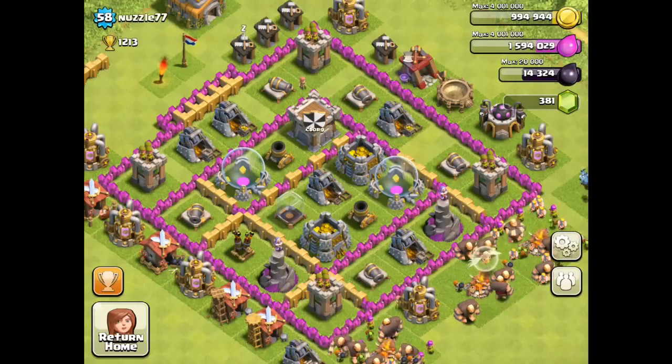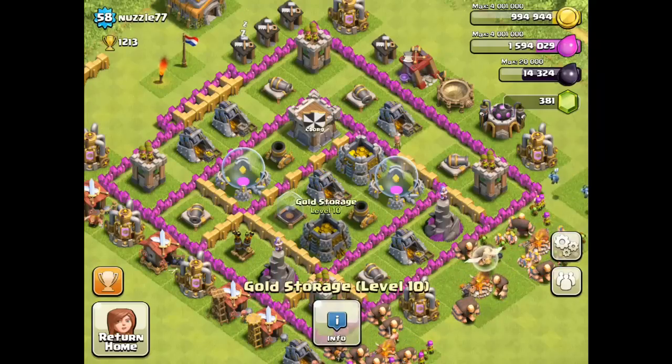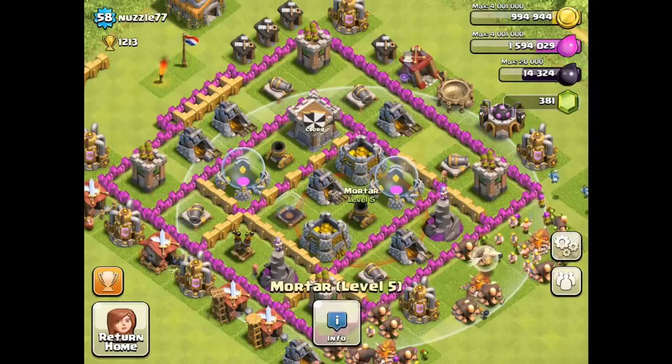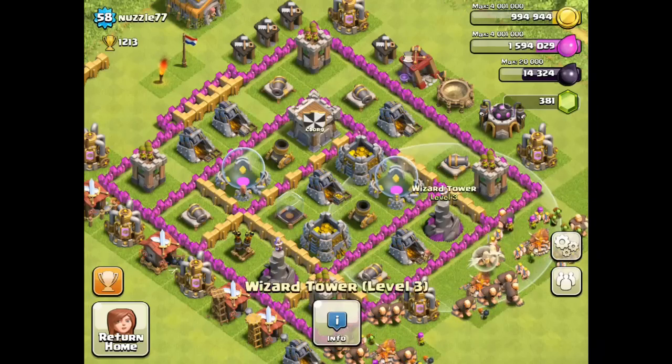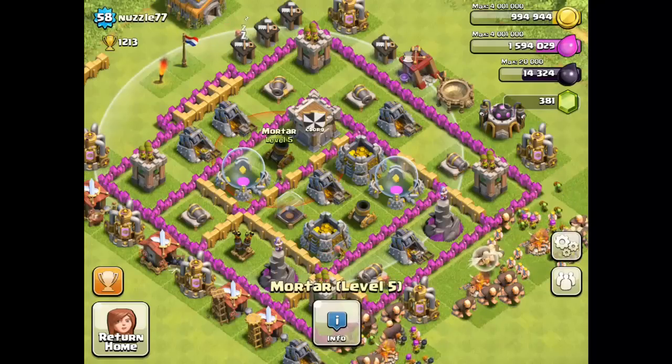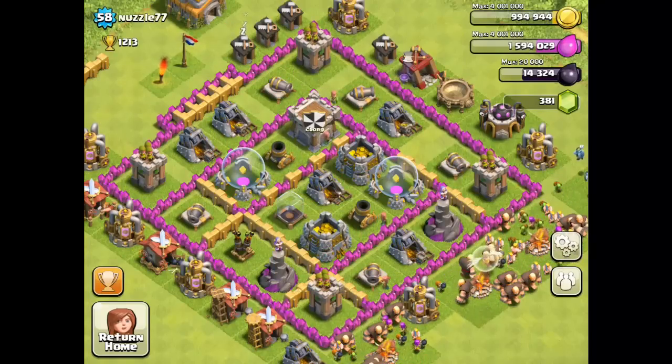So in my base, like you certainly know you've got spots that are better protected. So like this gold storage is good because it's got both a wizard tower and a mortar next to it. This spot right here is probably the better other spot because it's got a wizard tower and a mortar once again, as well as this mortar can cover all of them. So yeah, just shuffle them around depending on how full they are.